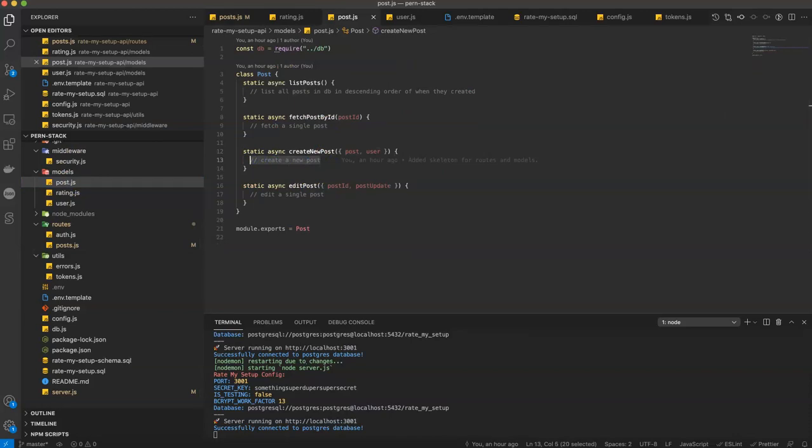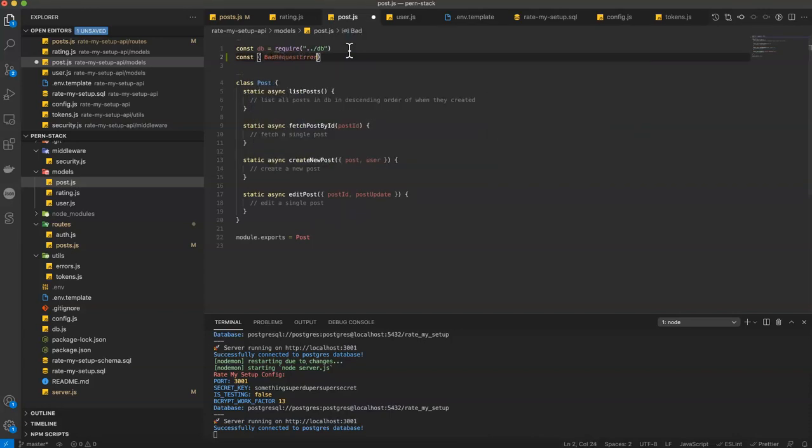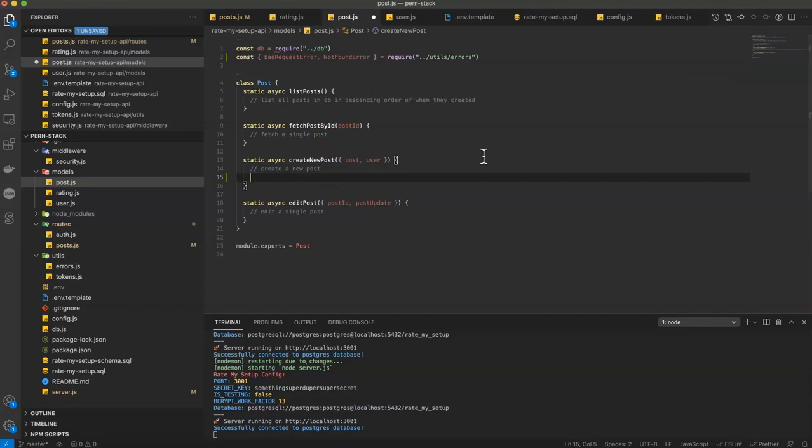Now, a few things here. We're probably going to have to come back to this and maybe look at it a couple times, but let's import some errors first because there are definitely some things that could go wrong here. Let's say BadRequestError, NotFoundError equals require ../utils/errors. And then in this method, we're going to make sure some required fields are passed in.